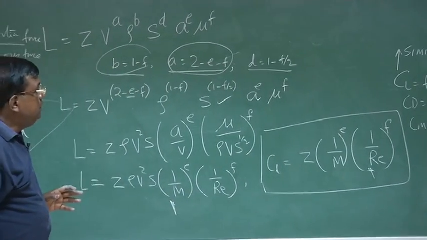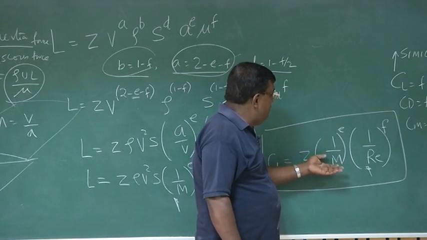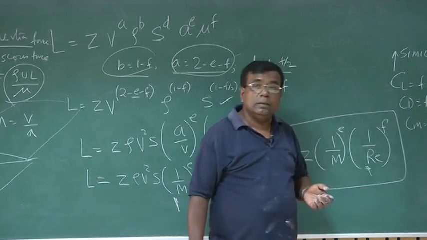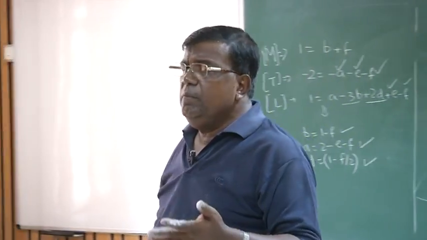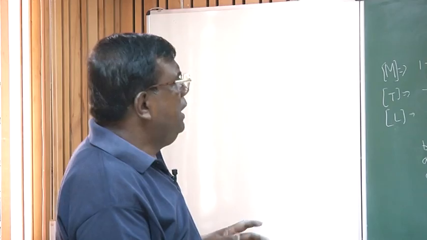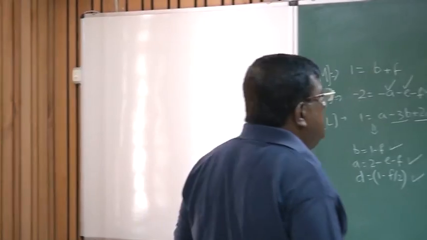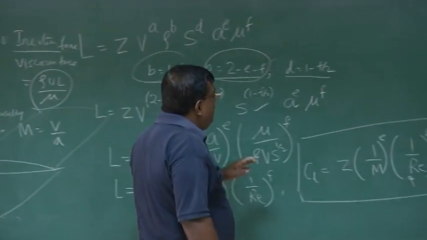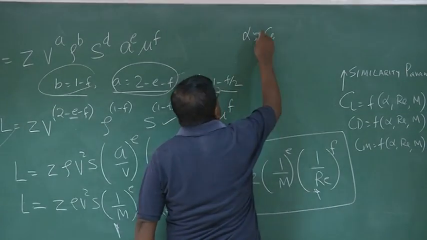You could see now that at a given angle of attack, the CL is a function of Mach number and Reynolds number. We also know that if Mach number is less than 0.3, then we are really not bothering about the Mach number effect. And since most of our lectures are low speed, we are talking more of Reynolds number.